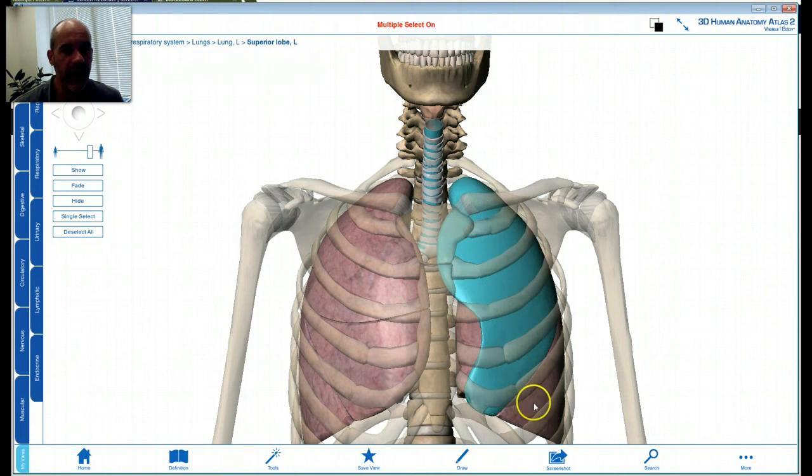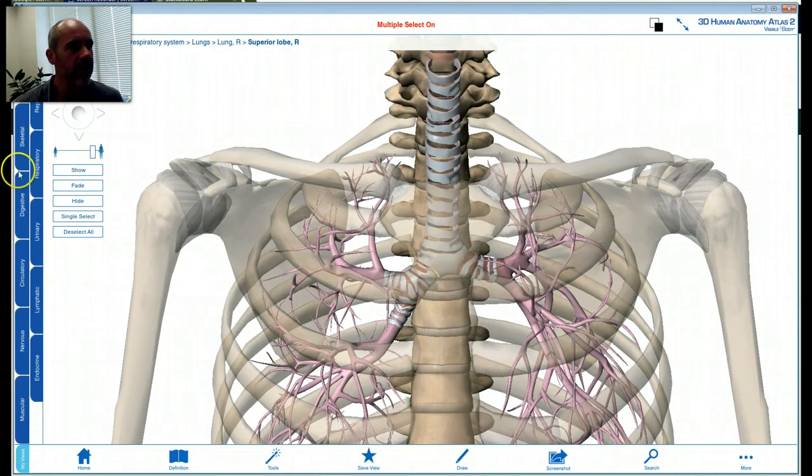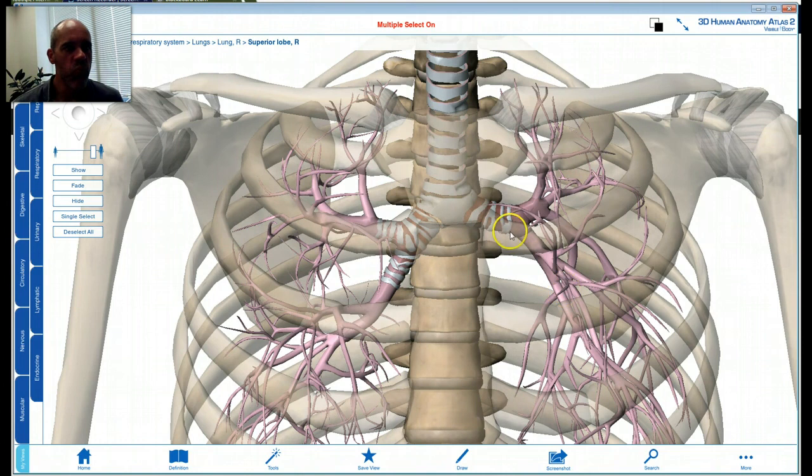And I'm actually going to highlight the lungs and get rid of those so that we can see the air-filled tubes that are located within the lungs themselves. So they're going to go away. And so this is kind of cool now because that reveals in pink there, those are the air passages that extend to all the different parts of your lungs. And it probably looks to you, sometimes this is called the bronchial tree because it really does look like a tree. So you've got these bigger limbs and trunks that connect to smaller and smaller limbs, and eventually those lead to little tiny twigs so that air gets distributed to all parts of your lungs.